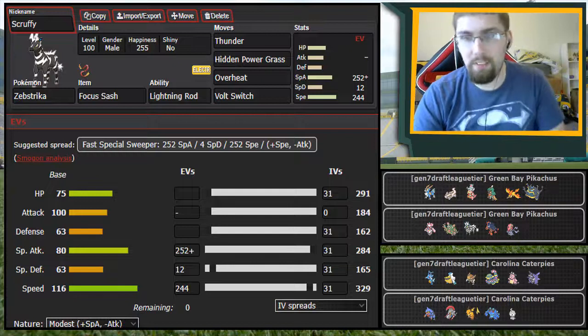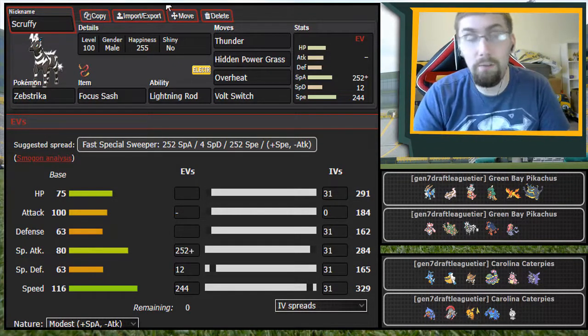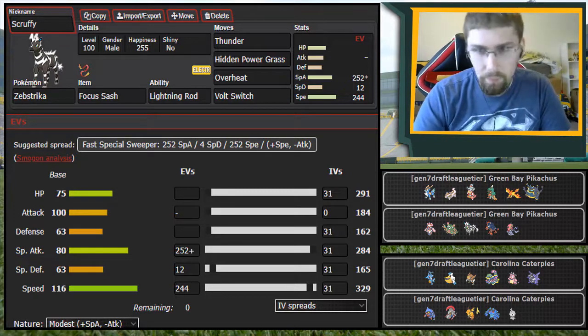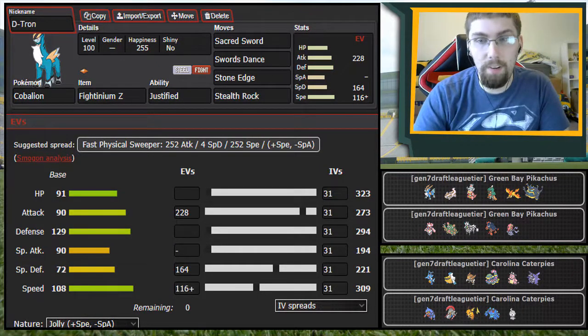Because we did bring a Selgor, so we'll get to that. And plus, we have another way. If it's Scarfed Raichu, we have a couple of different ways of dealing with it. But like I was just stating a minute or two ago, we actually did decide to go with a Titanium Z Cobalion with Sacred Sword, SD, Stone Edge, and Stealth Rock.